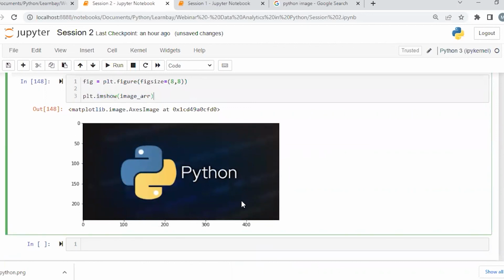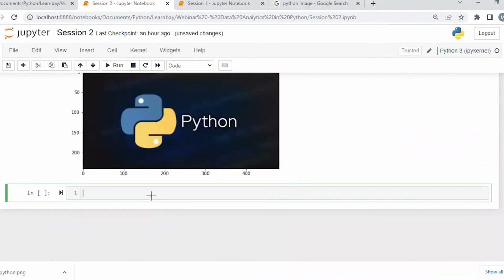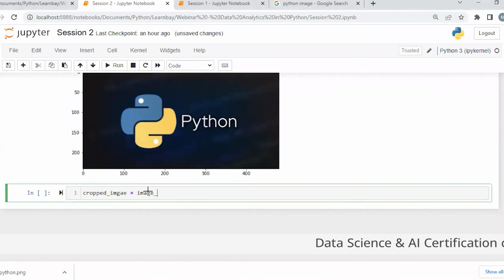Right? So now we'll try to crop it. How we're going to crop it is, now we know these are the coefficients, right? These are the matrices. So we'll do slicing here, isn't it? If we get the sub array out of an array, it's kind of cropping it, right? So let's say cropped image is equal to image array, and we'll do slicing.